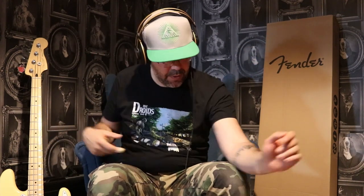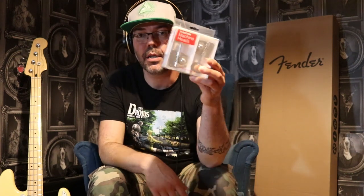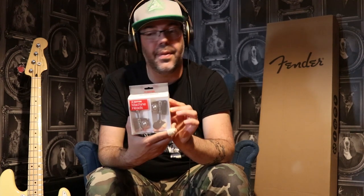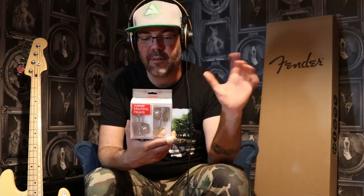As for, let's start from the top, tuners. I have in mind the Gotoh lollipop style tuners. I have had these for a while, going from one bass to another. I always take them down because I love them. This is a 130 gear ratio, very nice fine tuning.